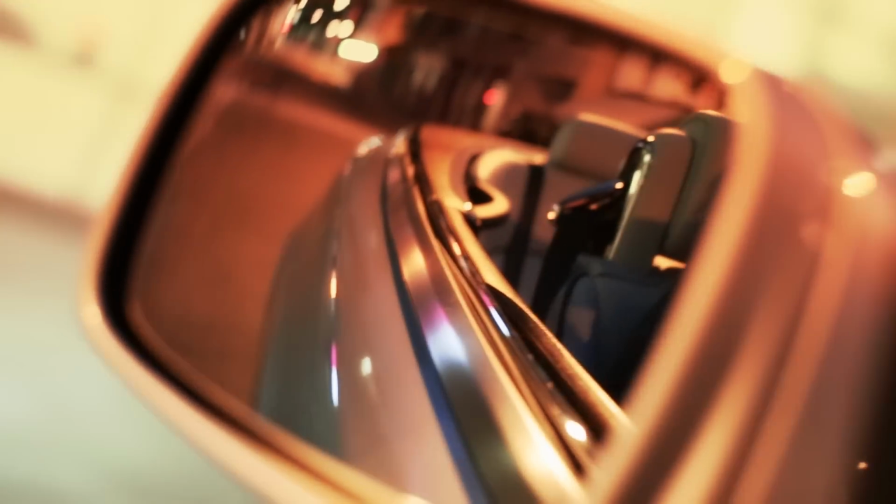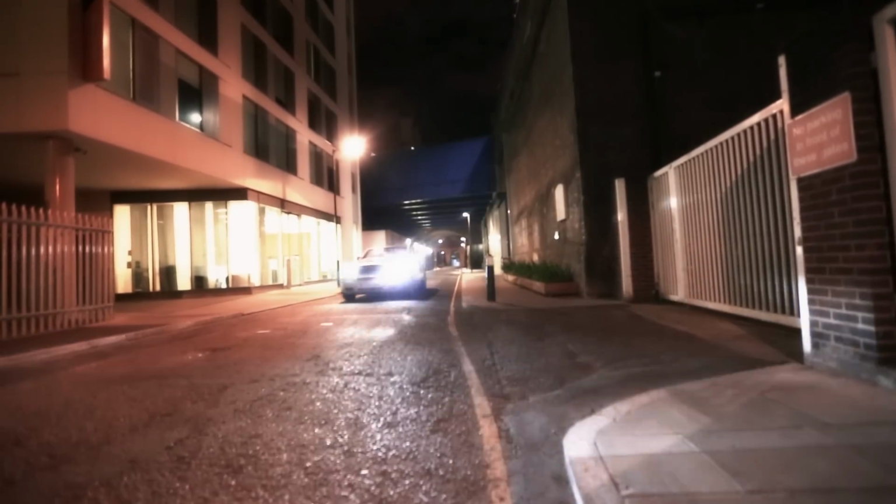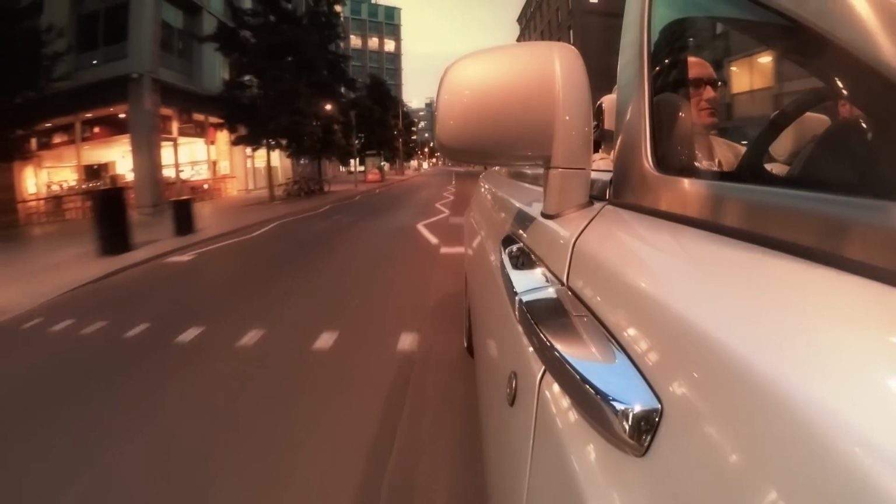The throttle response is a little slow, but then you remember it has to move 2.6 tons, so you can kind of forgive it for that. Once it gets going, this thing shifts. The brakes are again fantastic, with great progression, but you do feel the car having to deal with its weight. Its gearbox is sublime. You really can't tell when it's changing gear, and I like that. It's just one smooth, linear, beautiful experience.